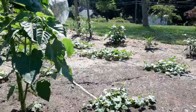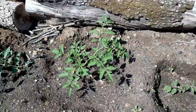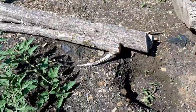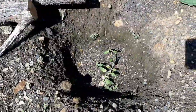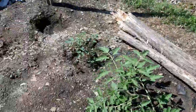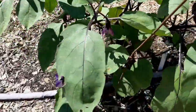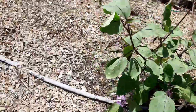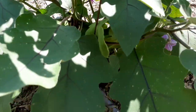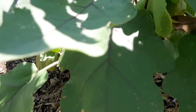Alright everyone, let's see what we have here. That's my tomato plants that I started from suckers, and they're already big. Some are like this sucker plant. I just planted this 2 days ago. And here is my eggplant. I have a few eggplants in there, but they are not yet ready. But I have one here that is already ready for harvest, so we are going to cut this so we can cook it inside later.